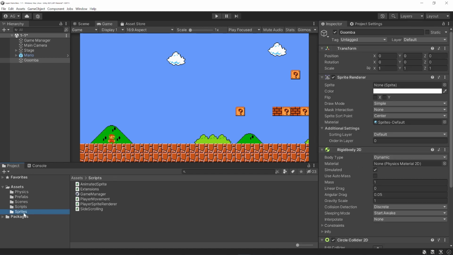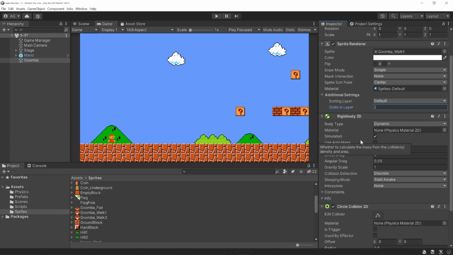So for the sprite renderer, let's assign his sprite. I guess this will be animated in a sense, but I'm going to just start with walk 1. And for the order in layer, based on what we talked about during, I think it was the first video where we did the level design, we're going to order everything. And so for our enemies, we're going to be on order 2.